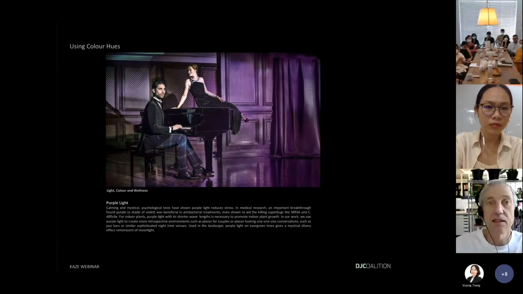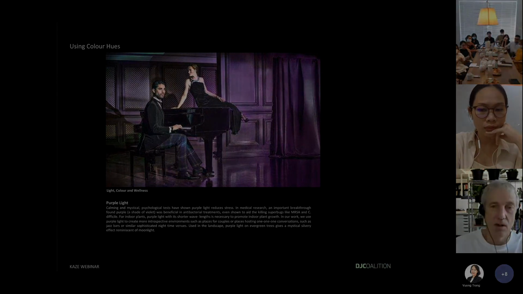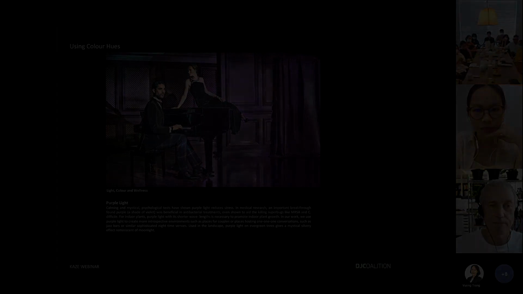These are the techniques that have come from the theater and are still valid in the way that we do lighting for hospitality, because it's about building that emotion, right? So that is the other aspect of color that's not just color temperature. It's also the hue of the color.